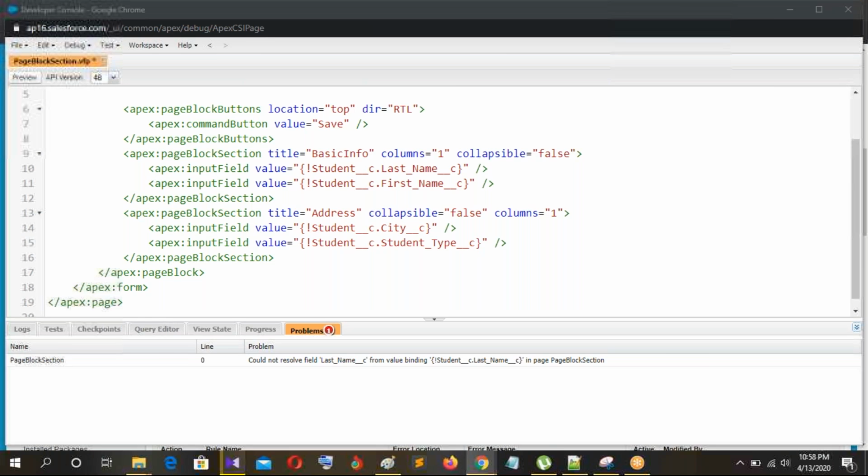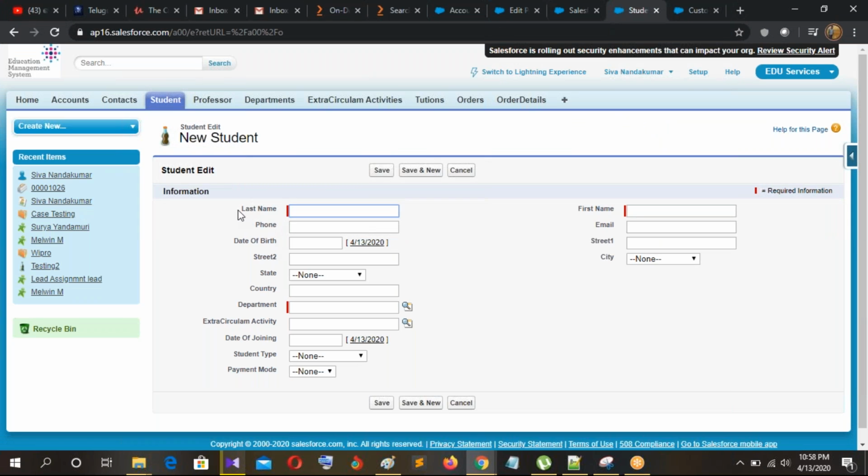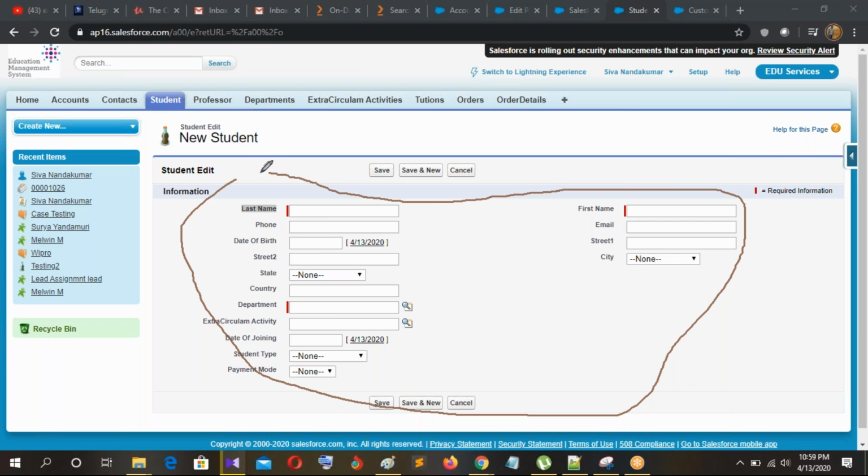Next, if you want to refer to this, these are the input fields, right? These are all the fields, Melvin and Surya. Input fields mean you can enter the data.